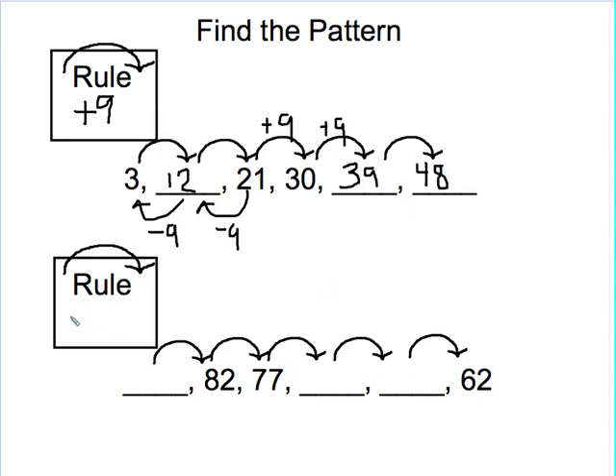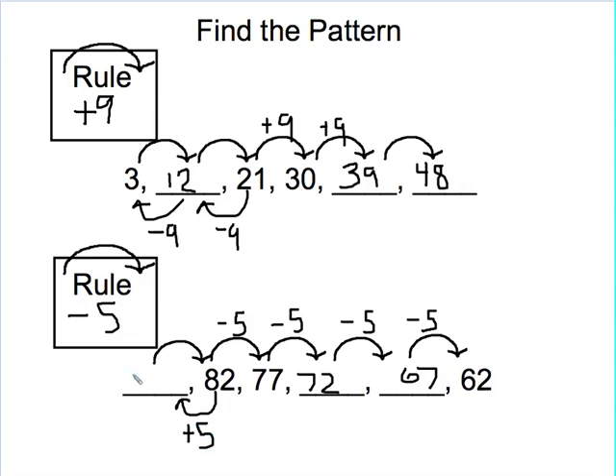On this next set, you should have seen that you are getting smaller, so it's going to be either subtracting or dividing. I can see that from 82 to 62 that's only 20 different, so it's probably just going to be subtracting. I look at the two numbers right next to each other and figure out how much it's getting smaller. From 82 to 80 only takes away 2, and I want to get all the way down to 77, which is another 3 more — so I'm guessing I'm minusing 5 in total. I keep minusing 5 all the way: 77 minus 5 gives me 72, 72 minus 5 gives me 67, and 67 minus 5 gives me 62 — exactly what I want. So my rule is indeed minus 5. When I go backwards, instead of minus 5 I think plus 5, and 82 plus 5 gives me 87.